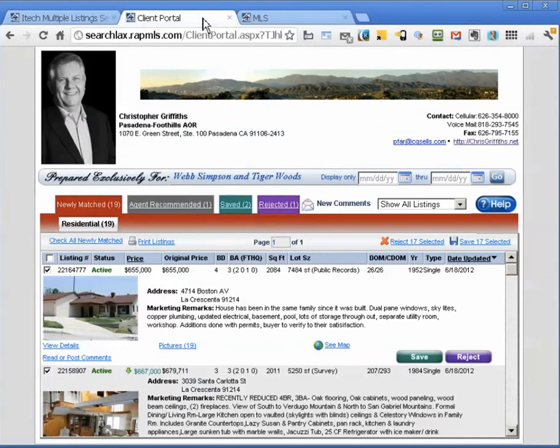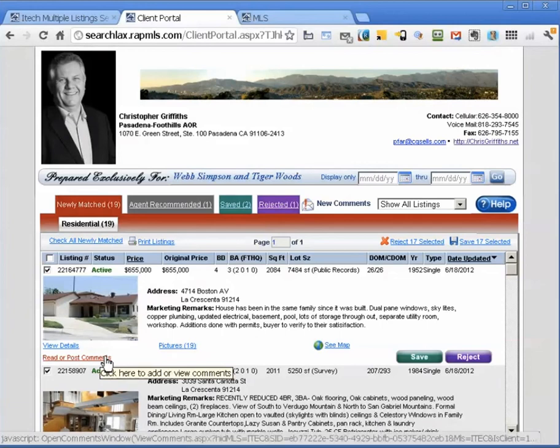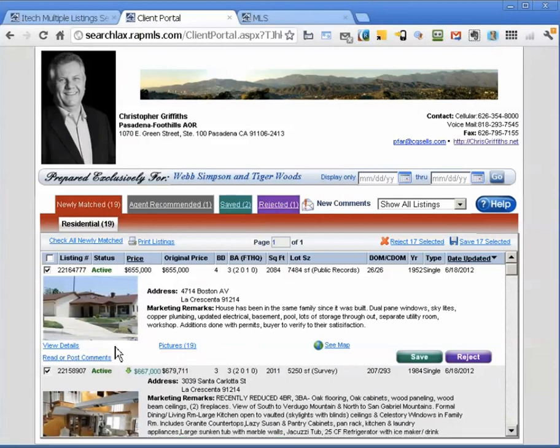So my advice is that when you're giving your client the walkthrough, and we're going to talk about that again in a minute, tell them whatever you do, do not use this read or post comments. I mean, just about anything is better. Send a message by carrier pigeon, smoke signals, give me a Facebook message. Anything is basically better than this tool. Which brings us to our second way of doing it, and that is the agent recommended. Now, to me, this is front and center, right in front of you, hard to miss. I'm going to finish this up and come back in the next section.